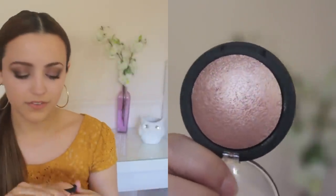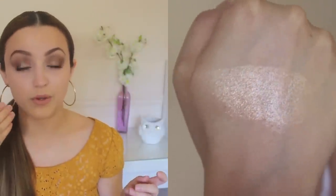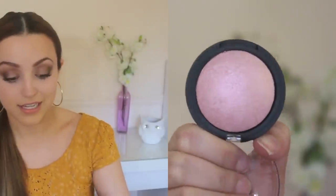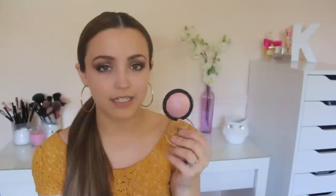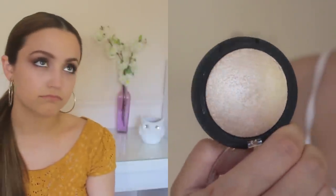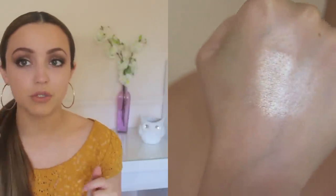I got all of their baked highlighters — there are only three. This one is called Blush Gems, a bronzy type of highlight with a little bit of pink to it. Really, really pretty. This one is called Pink Diamonds, and it is exactly that — very, very pink. I'm not into pink highlights, so I might use this on top of a matte pink blush to give it a glow. And then my favorite one is Moonlight Pearls — just an ivory kind of highlight. It reminds me a lot of the Balm's Mary Luminizer with that light golden ivory color. I'm absolutely obsessed with it.